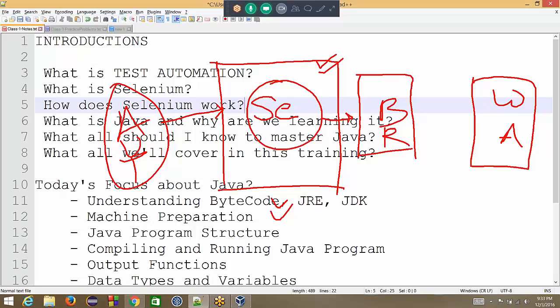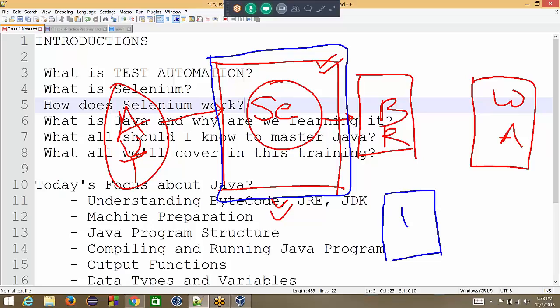Okay, no issues. We'll get started. I'll give you some light here. I mean, not in detail we'll go to right now. That clarity we'll get as we move along the course. So how Selenium works is every browser has some automation capability. So be it Internet Explorer, be it Chrome, when these companies develop these browsers, they build some automation capability in those browsers. But every browser does not have the common programming capability.